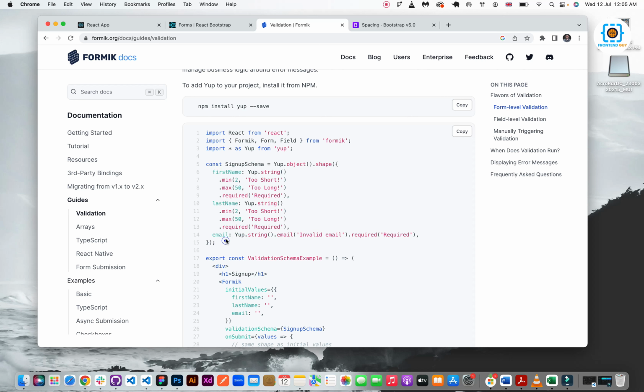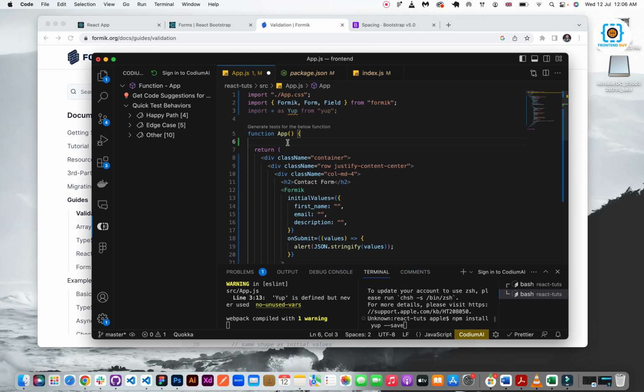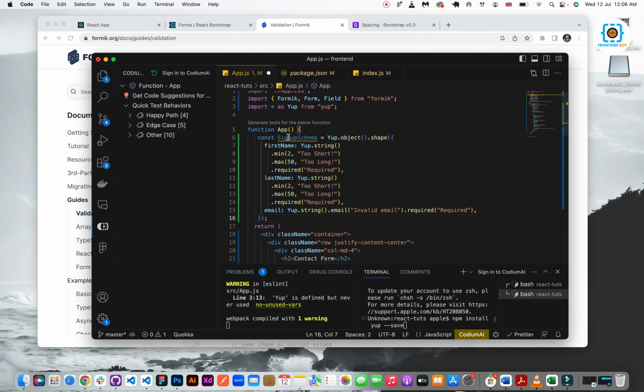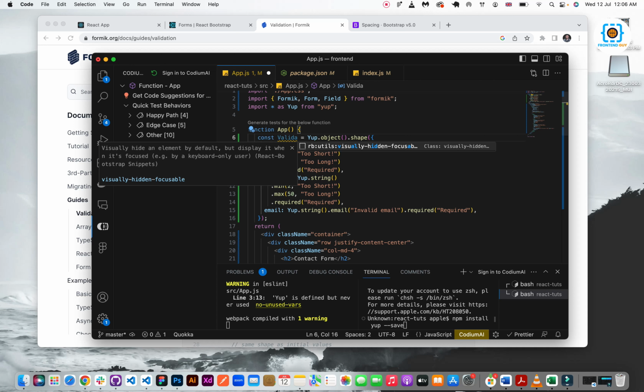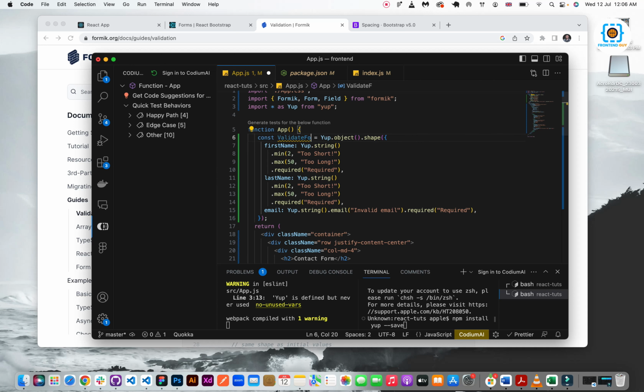It's simply an object which is stored in that schema variable. So we copy that and simply paste that here and change that const variable to, let's say, validateForm.